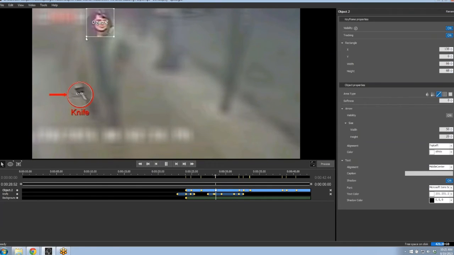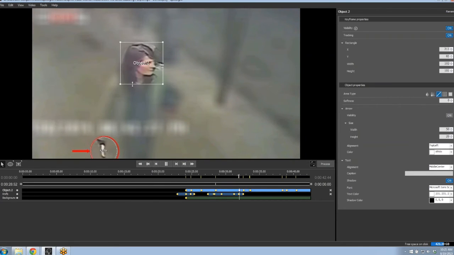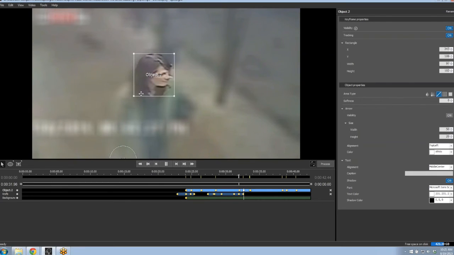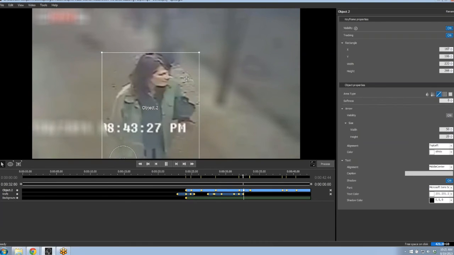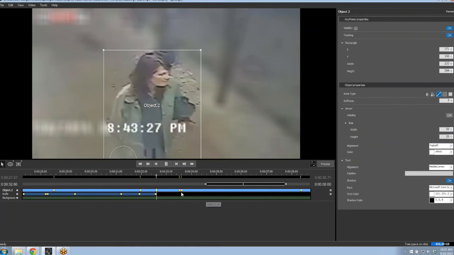And again, we're not having to select every single frame of video, we're just selectively going through the video at certain portions where we've already added keyframes for our spotlighted objects. In this case, it was originally the suspect or the individual's face. I'll just do this for a couple more keyframes. And you can see here we have two keyframes, so I'm going to zoom in a little bit on our timeline so I can see where those keyframes are because they're pretty close together.